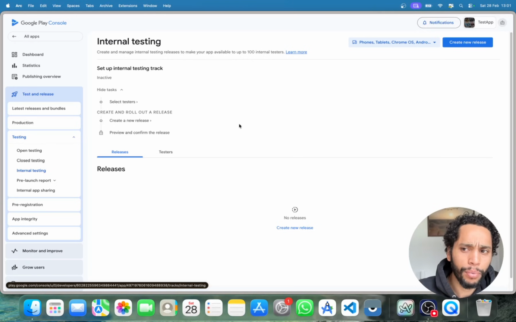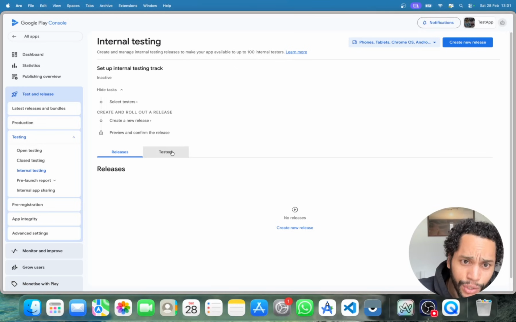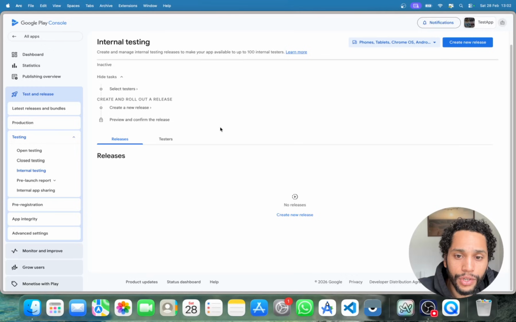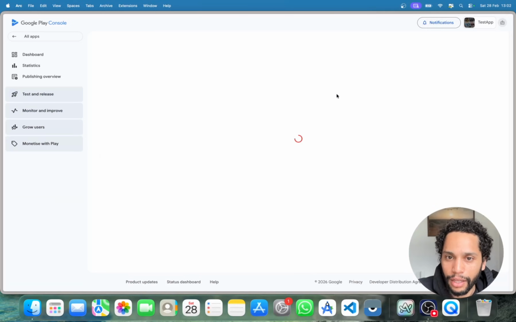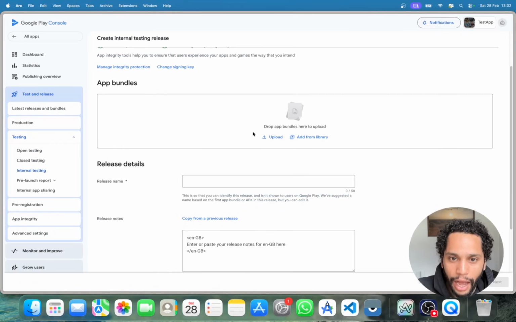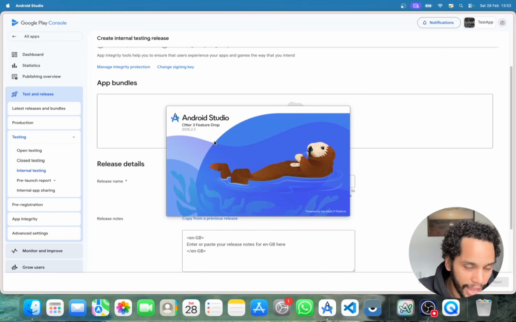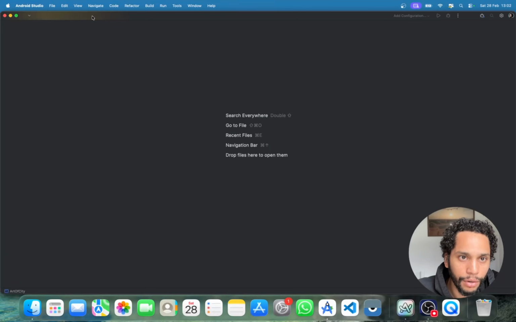It's not a lengthy process, but there are a few small details that are good to know if you haven't done it yet. Okay, so in this case, I won't do... you know what, no, let's do it. Let me say create a new release. I would try to use just an APK, sorry, a bundle that I have laying around. Let me open my studio.